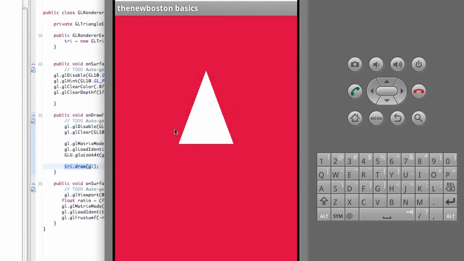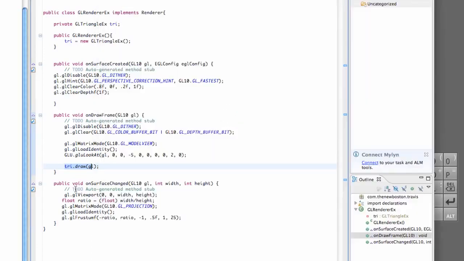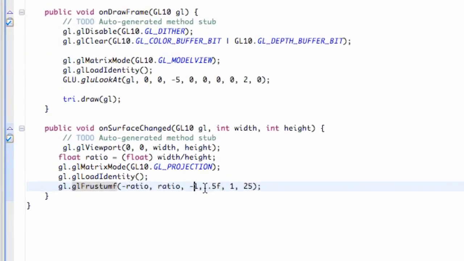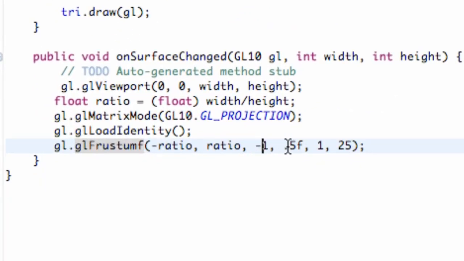I wanted to just show you guys that example because we set up our frustum a little bit differently than we should. Right here we've skewed our bottom and our top a little bit. So just to change that, we're going to change this to 1. So we have a -1 bottom and a +1 top. And now let's render and see how that looks.